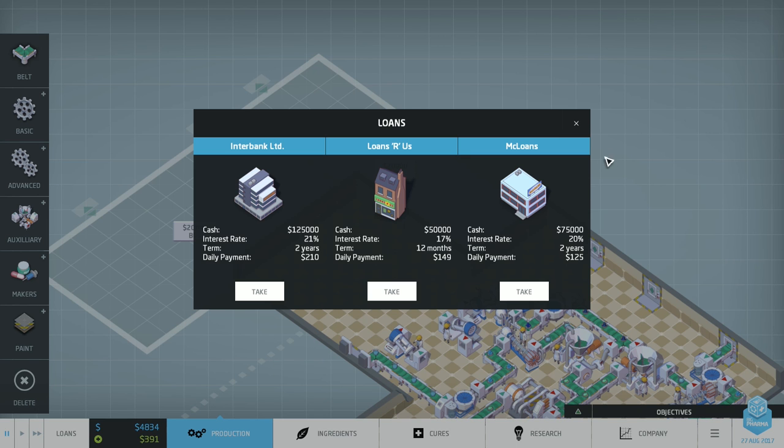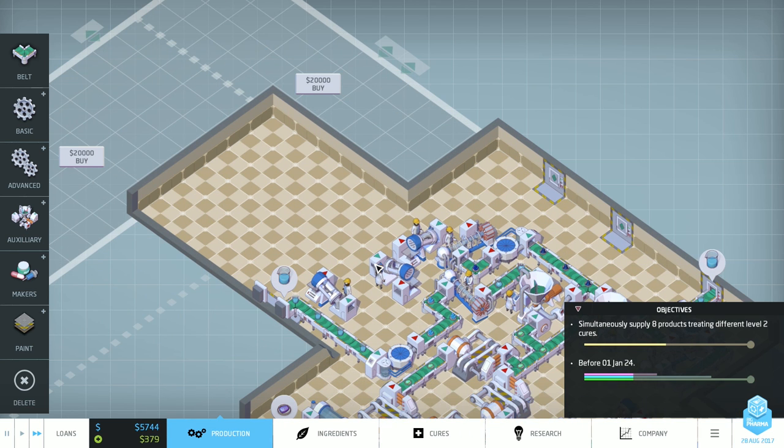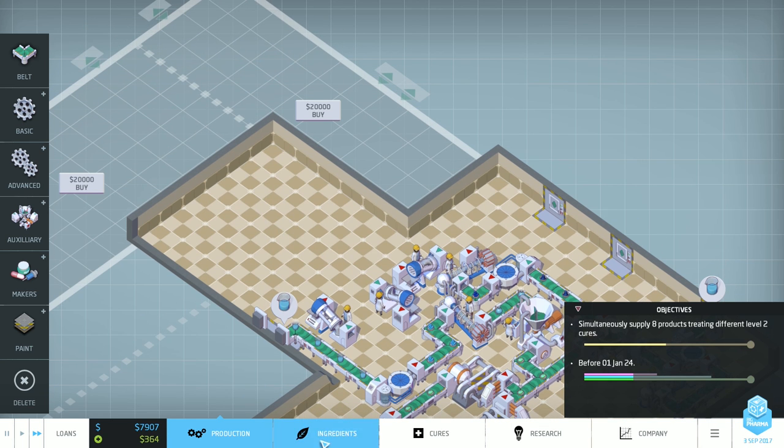No. Those are all way too expensive for me. That was tempting. What I might do is, at the end, sprint loans to be able to afford all the stuff, and then just get the... That'd be great! I can basically get loads more money. That's a really good idea. I'm digging that. How do I do for ingredients?